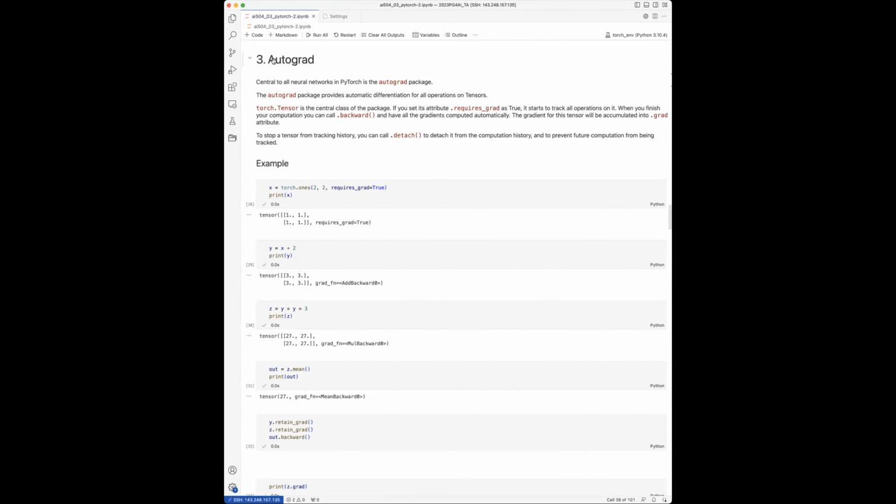And for Autograd, we're going to use PyTorch Autograd. It is a package that allows automatic differentiation of tensors. And we would use Autograd when we're back propagating our model. So if we want to back propagate and train our model using gradients, then we would use Autograd.